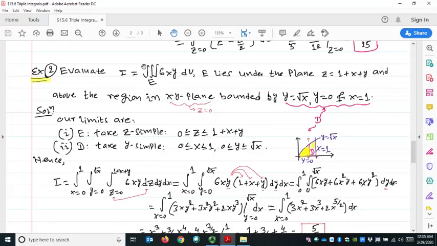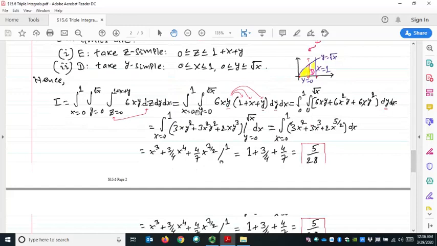Now let's start with the given triple integral. So I equals 6xy. I pick the order dV equals dz dy dx. So the inner integral is with respect to z, with z bounds 0 to 1 plus x plus y. And then the middle integral is the y integral with y limits, y equals 0 to radical x. And then the outer integral is the x integral whose limits must be constant. Here x equals 0 and 1, both are constant. I hope this setup makes sense to you all.